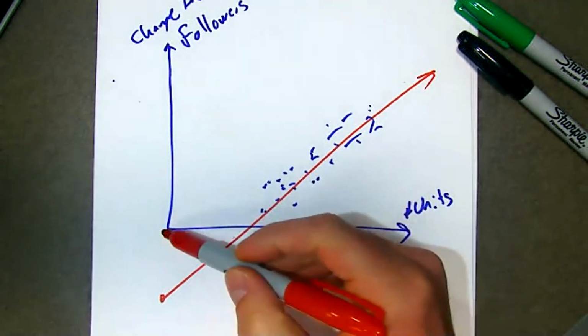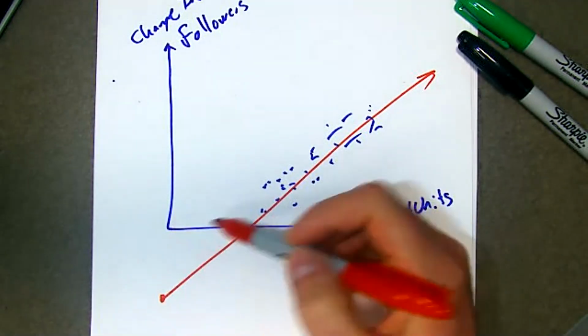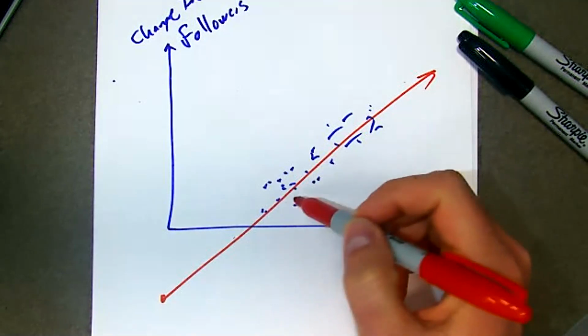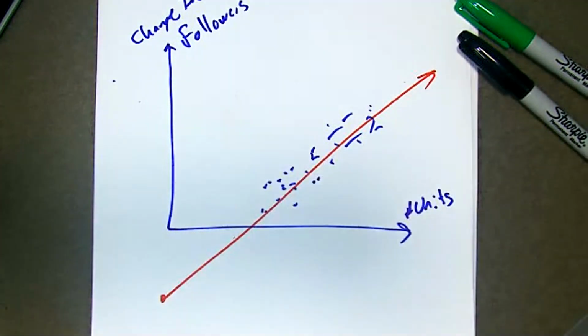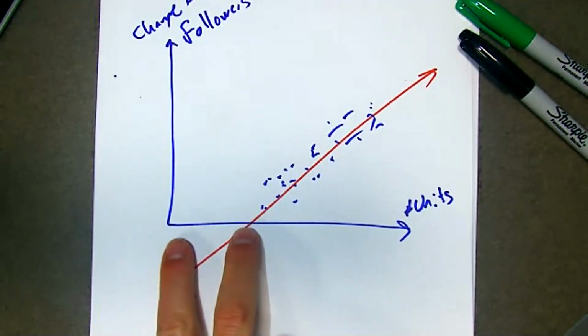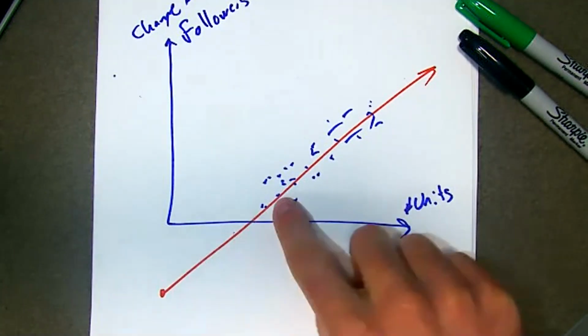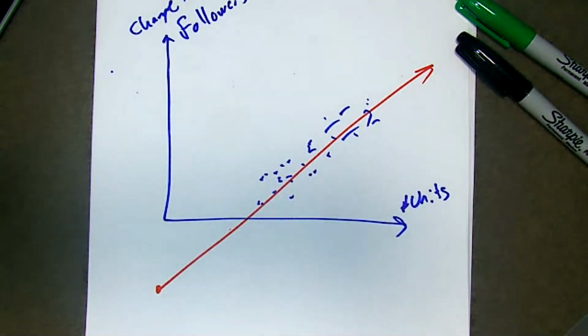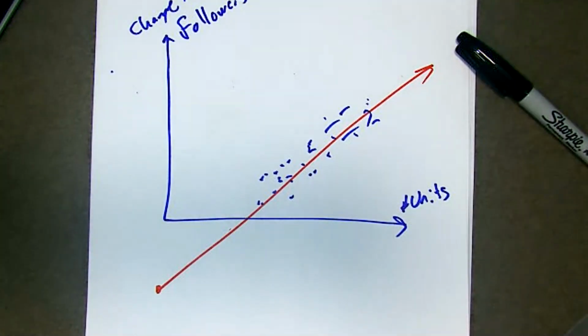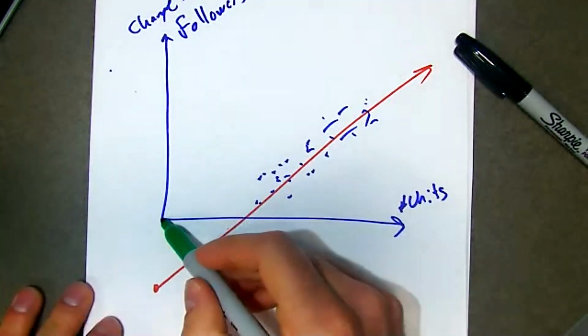Or when I'm making that interpretation, it's going to be for a situation where I never even see the number of units recalled be this low. But that's still how I interpret the intercept, because it's still kind of like, well, this is where our starting point's at. And just because I don't ever see any x values in this range, in order to make accurate predictions here, I need to be able to allow that intercept to be negative. Can you imagine, like, let's say I didn't allow the intercept to be negative just because it didn't make sense in the context of the example.